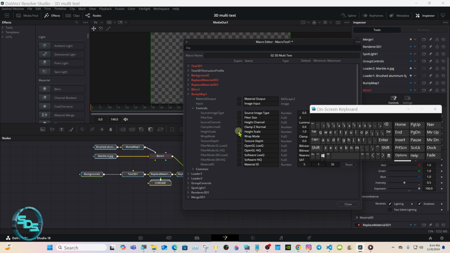Bitmap. As far as I'm concerned, height only. The height scale is really the only thing you need, but I'm going to select the rest. Some of you may know more about that than I do. None of it seems to do anything for me. If anybody knows, please leave a comment in the comments for me.